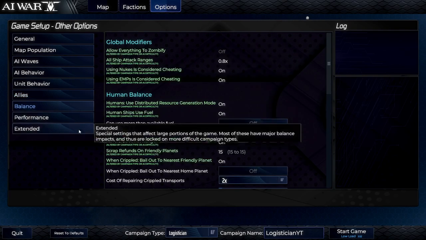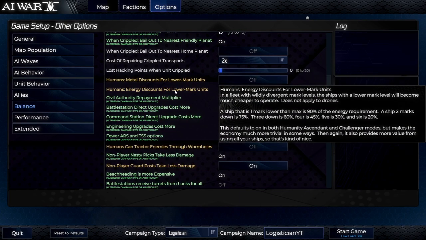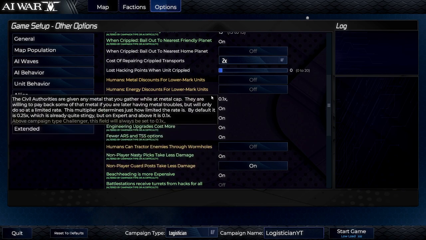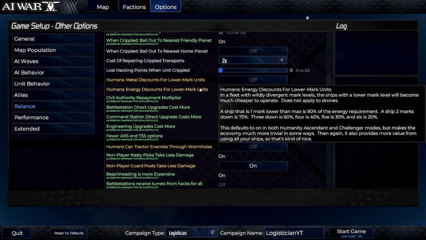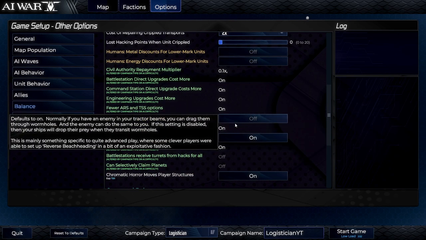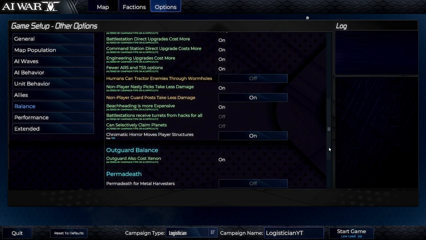And then a few items that we've changed on balance as well. Metal and energy discounts for lower mark units, those are off. I've always thought it made more sense for them to just stay at the same price. You can see the tooltip there if you want to look at exactly what that does when it's on, which it is by default. Then reverse beachheading or tracking enemies through wormholes, I have that off as well. It's a cheesy tactic that players can use. I've used it before. If there's an AI fortified system, you can drag some ships out of there and sort of whittle it down a bit at a time by dragging them into a friendly planet where you have turrets. So I will not be taking advantage of that.